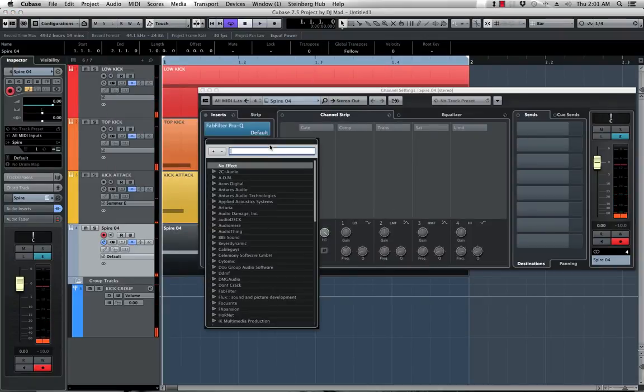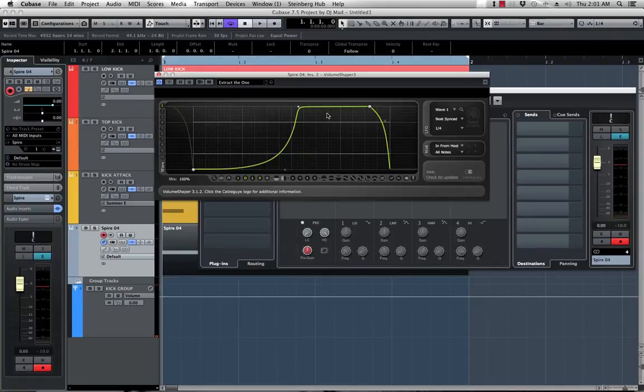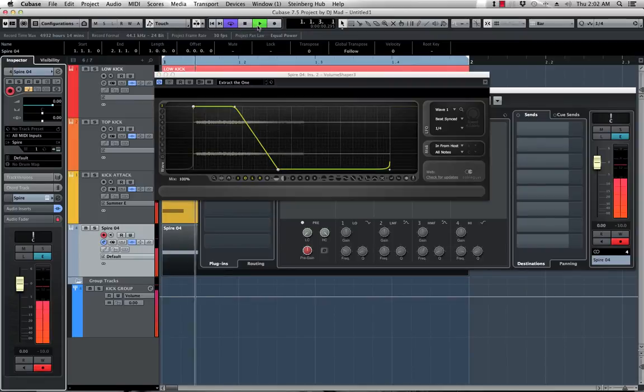And then I'm going to add a volume shaper. So that's what you will normally hear on an EDM track, but I don't want to do that. I actually want to do the opposite. I want it to hit on the kick. So it sounds like this.